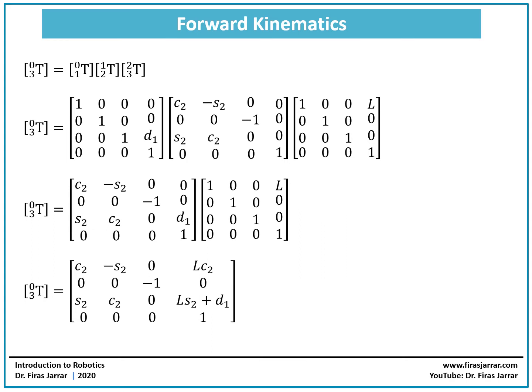Okay, the next step in the forward kinematics is to multiply the transformation matrices. So to get the transformation matrix of frame 3 with respect to frame 0, I need to multiply T1 to 0 by T2 to 1 and T3 to 2. And this is going to be simple, especially in this case where we have identity matrices hidden here. And this would be the final result. So you start by multiplying this matrix by this one, and this would be the result here, and then you multiply this matrix by this one here to get the final result of the forward kinematics.